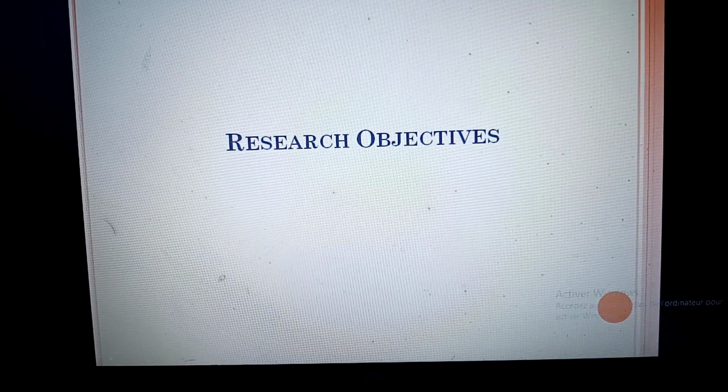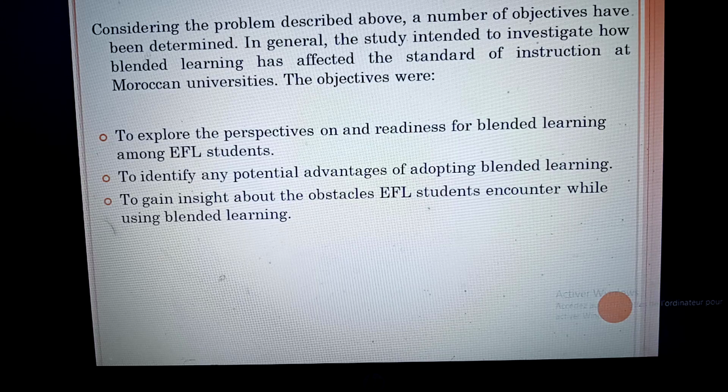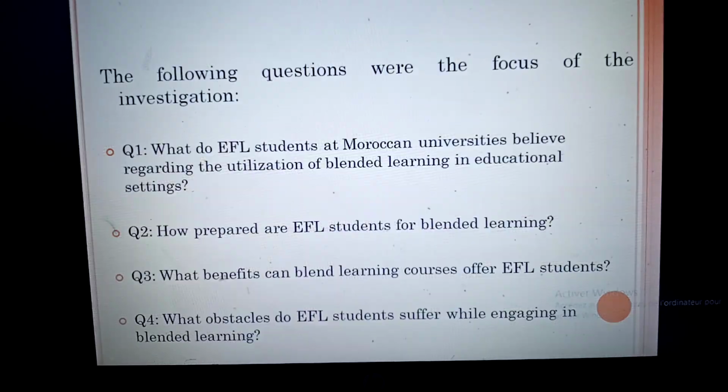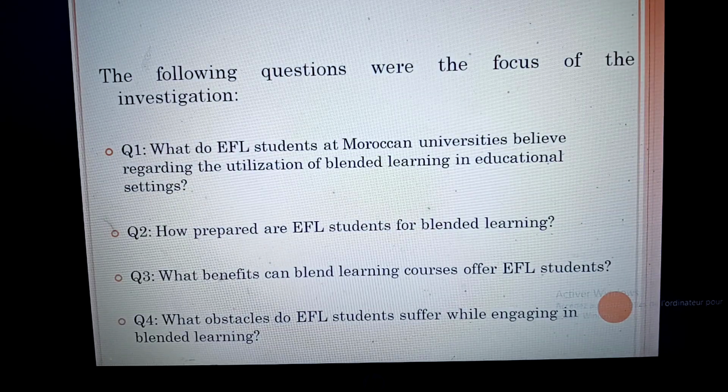So, based on the research problem, three objectives are identified. The first objective is to explore the perspectives and readiness for blended learning among EFL students. The second objective is to identify any potential advantages of adopting blended learning. And the last one is to gain insights about the obstacles EFL students encounter or face while using or adopting blended learning.